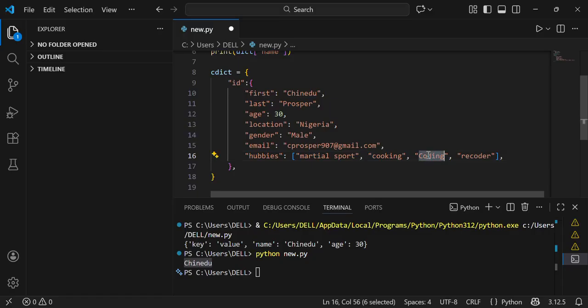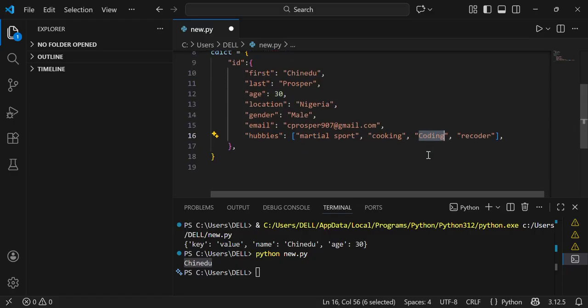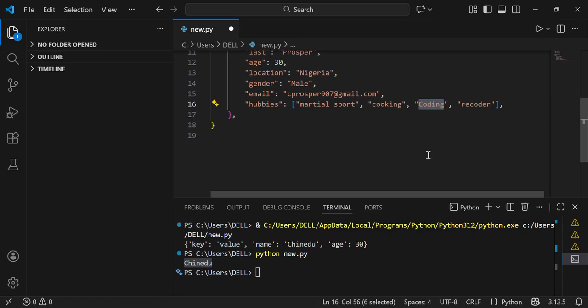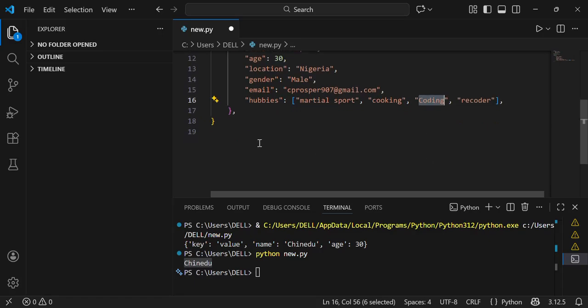To print coding, what will you do? Think of it. Just pause this video, think of it, try it your own way. If you're able to get it, clap for yourself. But if not, don't worry. Don't worry if you didn't get it. We will still get to know it.